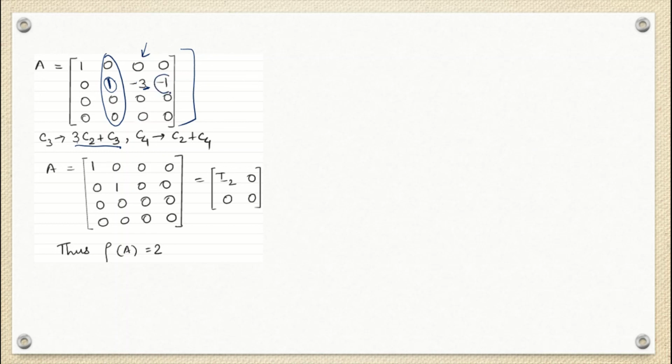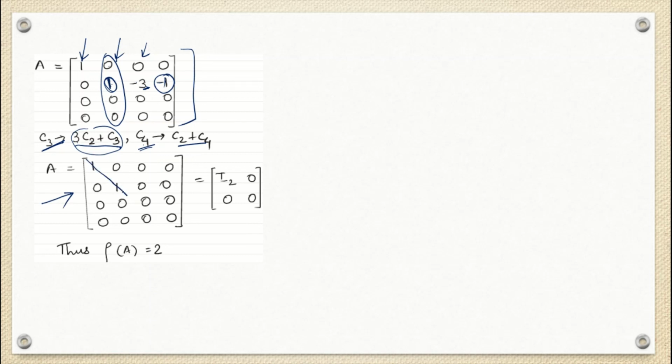Similarly, here also it will be C2 + C4. Why? Because this 1 is present here, minus 1 is present here. So 1 minus 1 will be 0, and all other places are 0 only. Fine. So I don't have to worry. So what is the next arrangement of numbers? C1 is as it is and C2 is as it is. Changes have been done in C3 and C4. C3 after this operation is zeros only. C4 after this operation is zeros only. Okay, so I can say that this is now in normal form because this is nothing but your I2.